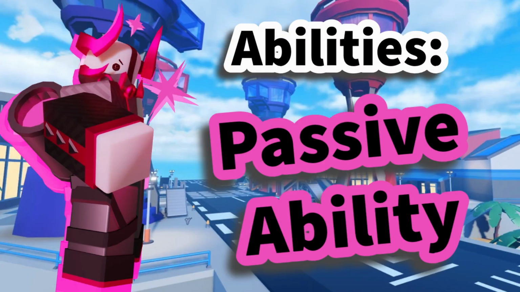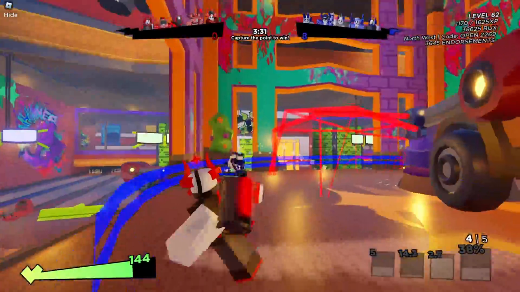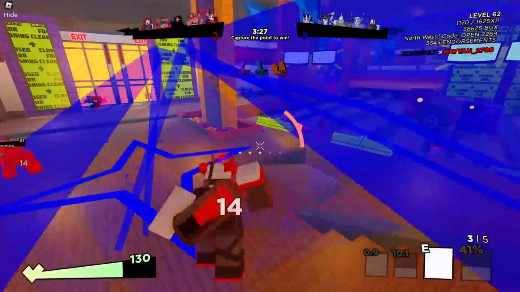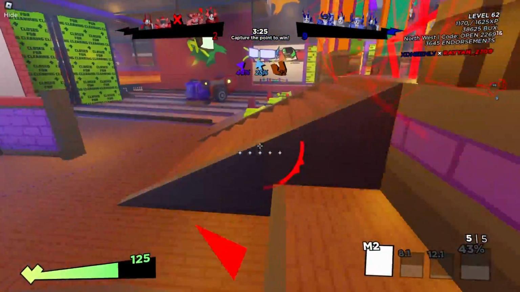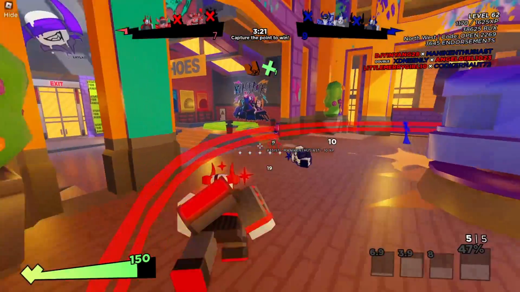To start off with Subspace's passive ability. Subspace has a passive ability which allows him to gain 25 HP when getting a kill or a kill assist, and it makes him way better to play as you can survive way longer.